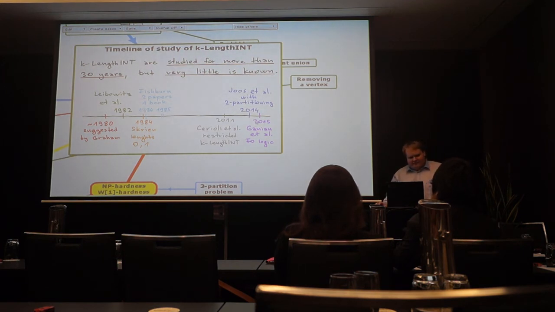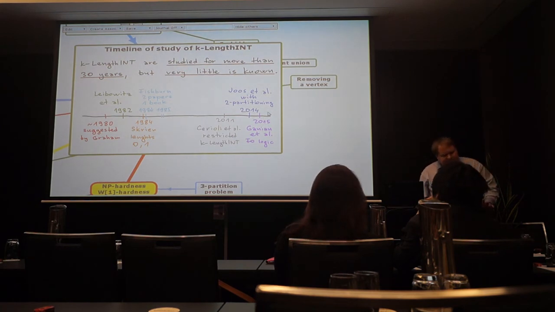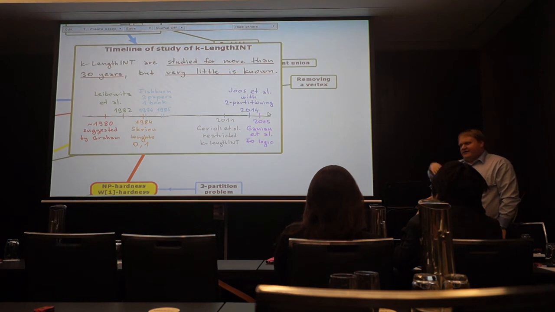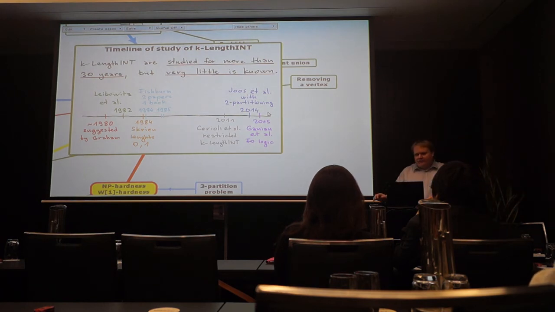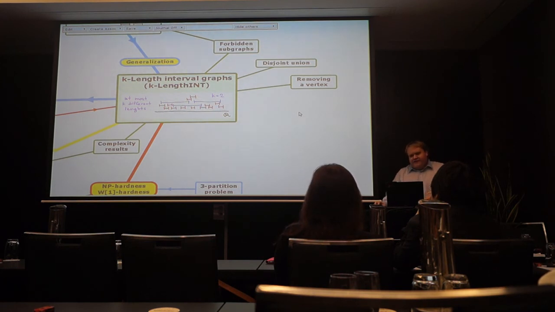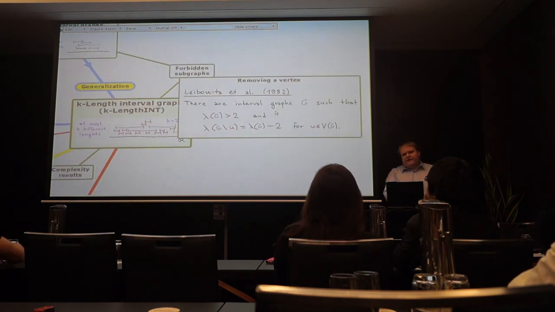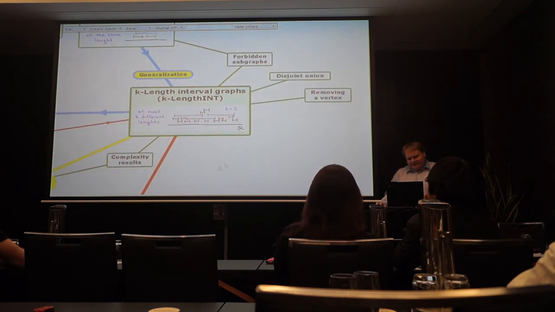And then these more recent results except for this vertical one which is an application. Are more or less, okay let's restrict the graph class in the way that is almost proper interval graphs. That has nothing to do with the original problem anymore. So I would say even though these graph classes were studied for 30 years, sadly not much is known. Now for instance forbidden subgraphs, you can forget about that. That means it's really complicated. For instance if you remove a vertex, you can decrease the number of lengths not by one but by two. And et cetera. Anyway, it doesn't seem very friendly.